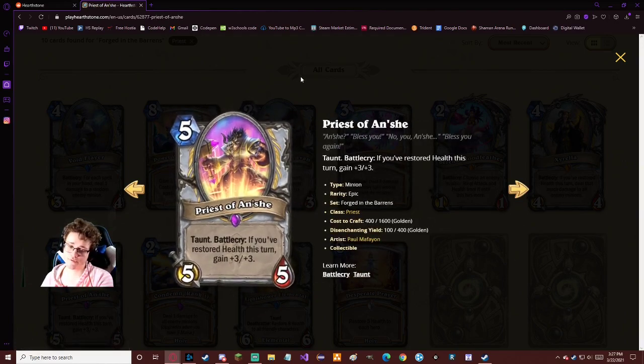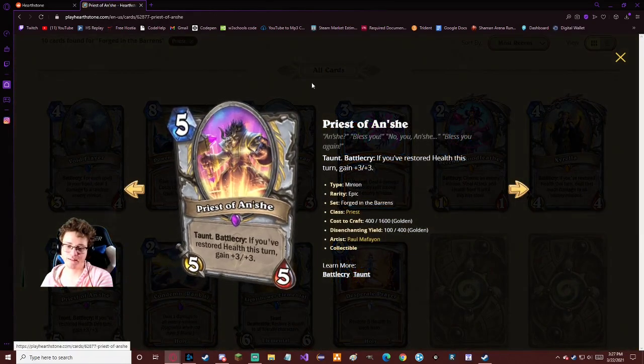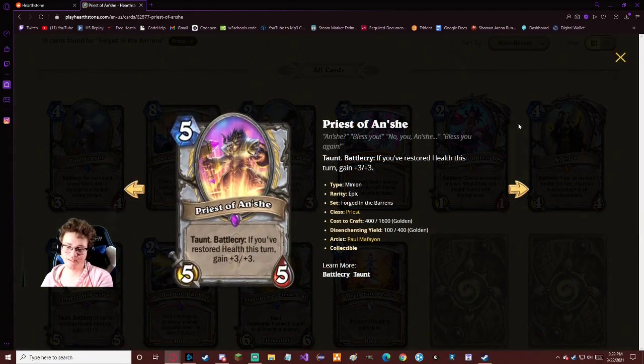Priest of Anshe, if you restored health this turn, gain +3/+3. No. No, thank you. I mean, maybe play it, but it doesn't seem good to me.